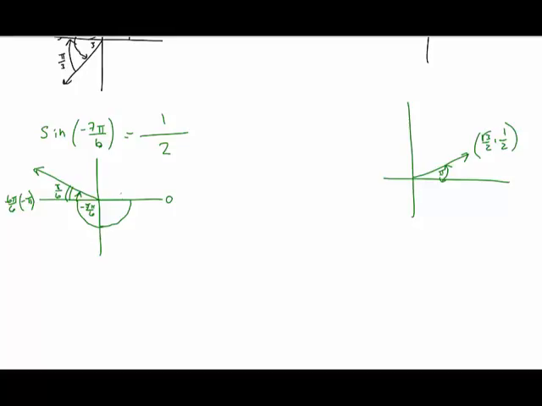Now, when I'm trying to look at this, I'm thinking, okay, I'm in quadrant 2. Sine is positive in quadrant 2. So my solution here is just 1/2. If you plug this into your calculator to double check your answers, make sure you're in radian mode and not in degree mode, because you will get incorrect solutions.